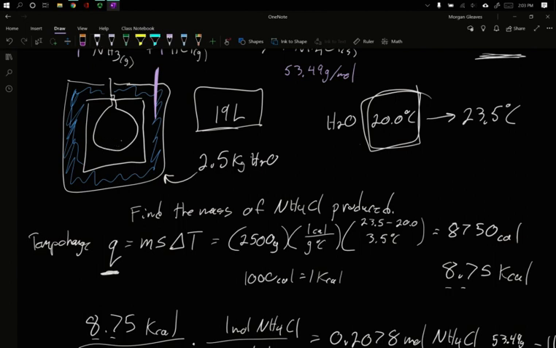So way at the beginning, when I had ammonia in here, and I had HCl in here, well, they're not in a balloon that can expand, so they were set for their volume. They must have had a pressure that they were at. So let's take this same info, and let's find what pressure those gases must have been at. Let's just find the collective. That container held both gases, so it had all the pressure of both gases. So our next problem, go ahead and pause. With a 19-liter container at 20 degrees Celsius and with all of our gases in it at the start, what was the pressure of that container?